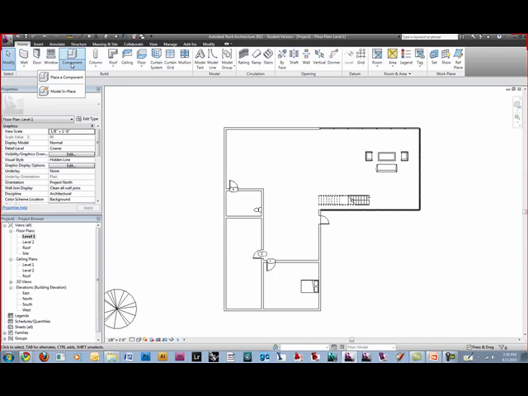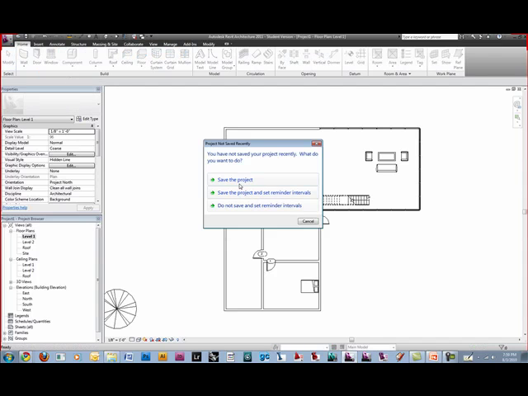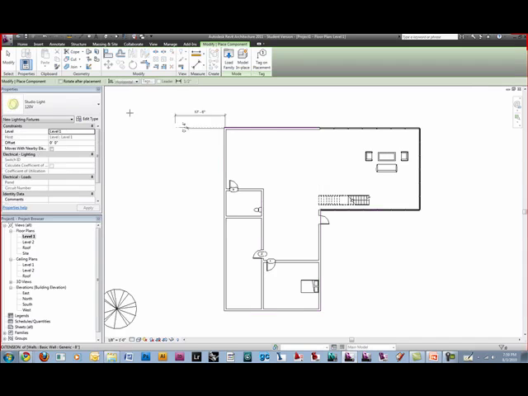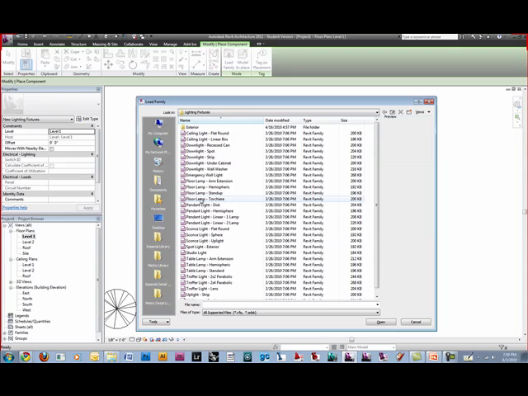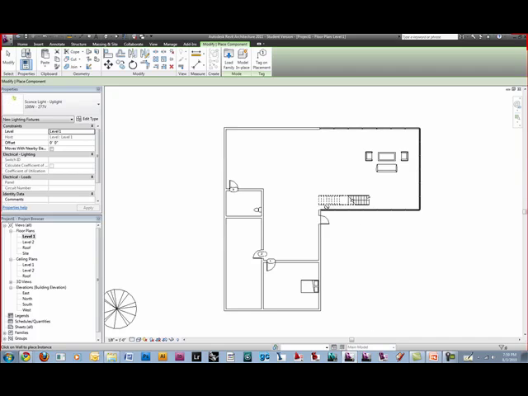Like a sconce light or something like that. And yeah, anything can be any of these. I'm not gonna save this. So I'm gonna load a family. We'll go back to lighting fixtures just because. I mean, anything can be a wall-based. Let's see. Where's sconce light? Uplight maybe. Yeah, right down here. So you got sconce light, sphere, uplight, and flat round. Uplight's more generic. Let's do an uplight.